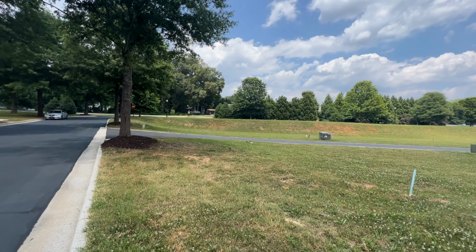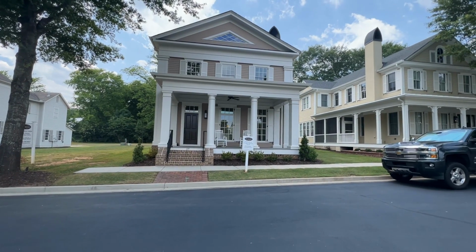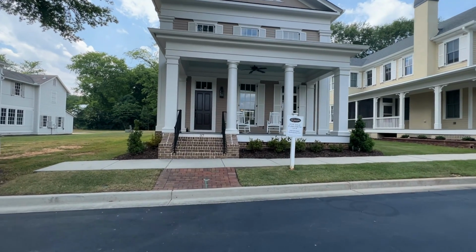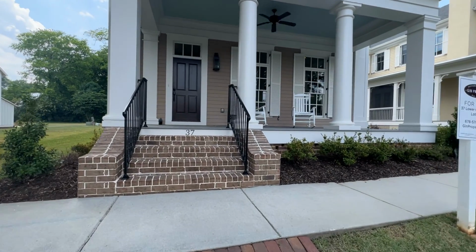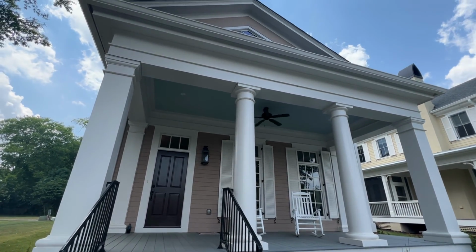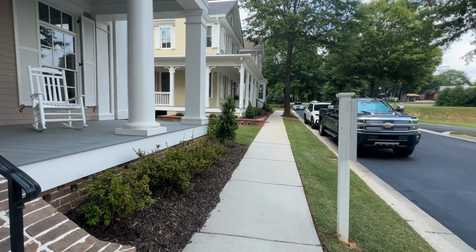So today I'm in Gin property in Senoia, Georgia. I'm previewing a home for a client, and I wanted to take you with me so I can show you the beautiful, historic, and movie-inspired homes in this neighborhood. If you're a fan of the famous TV show The Walking Dead and you're interested in purchasing a home here in Senoia, Georgia, make sure to watch the full tour because as we're walking through this home today, I will share with you more information about the neighborhood and the home prices in this area and the history behind this community as well as the future development plans that are in store right here.